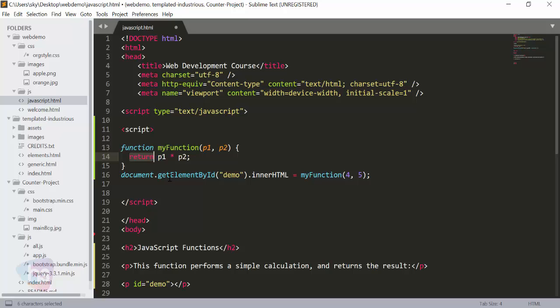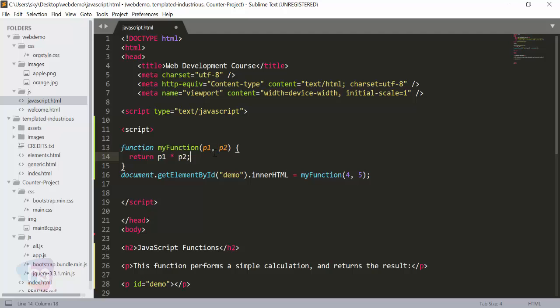Within the function there is a keyword called return. Once the logic has executed, the remaining value in the function is what we want as the end result. I want to display it somewhere else, and for that purpose we use the return keyword.